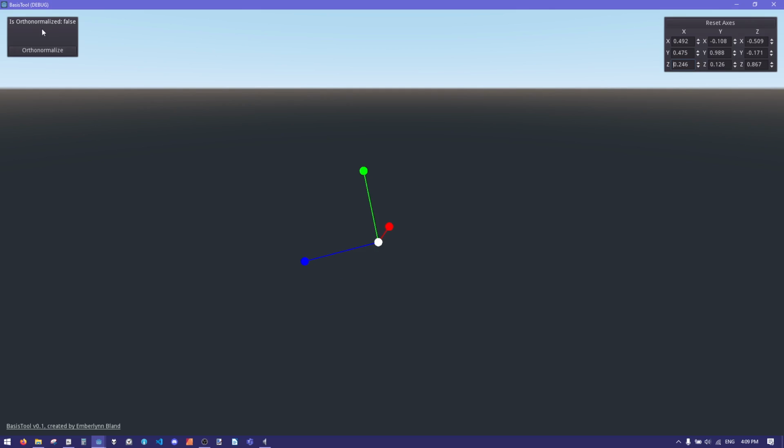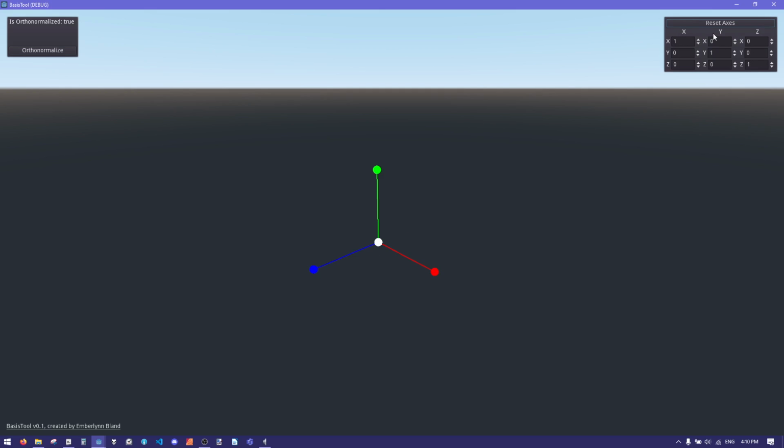You'll notice in the top left, there's a little thing that says "is orthonormalized." For some reason in Godot, even though a basis that's already orthonormalized should maintain its volume when rotated, there's some floating point trickery that causes any sort of change in the basis to make it become not orthonormalized. So by pressing this button, we fix that. It shifts ever so slightly, to a point that's not even really visible when you're looking straight at it. There are some minor changes that you can pick up on, but it's still not a whole lot.